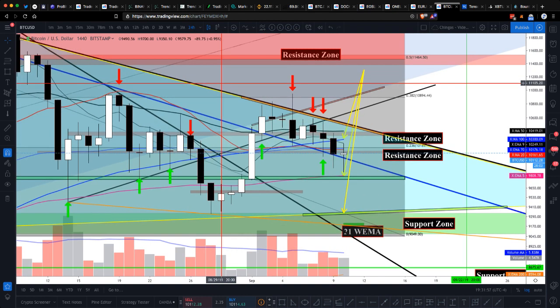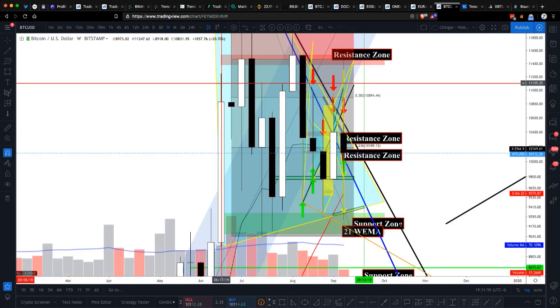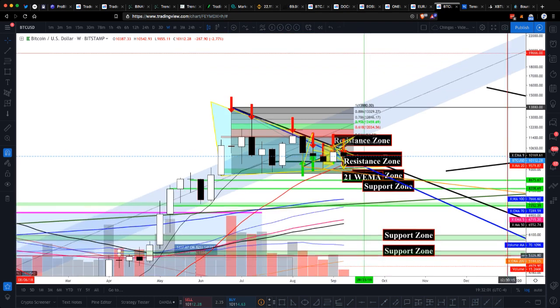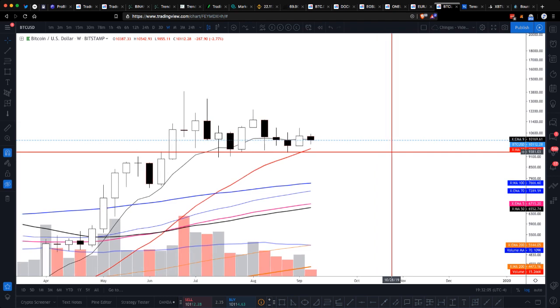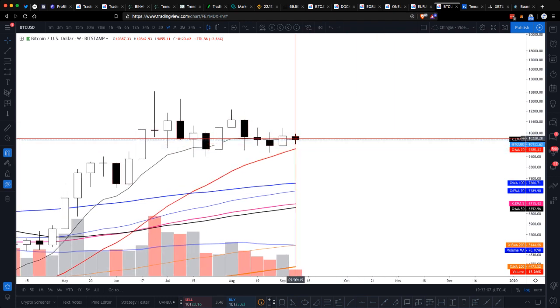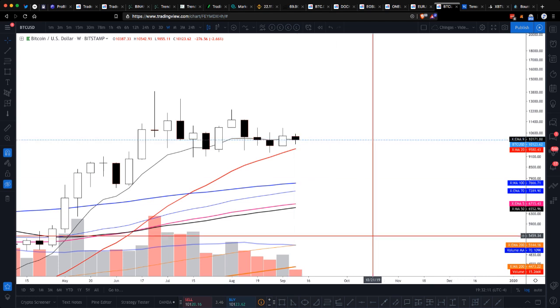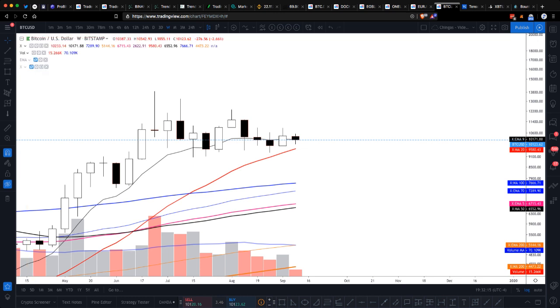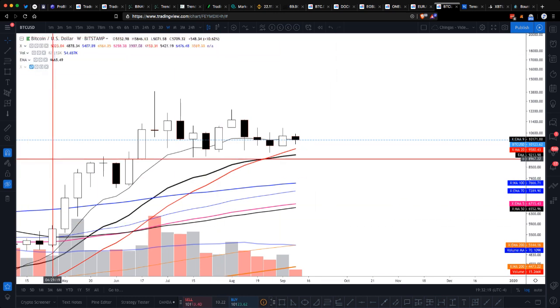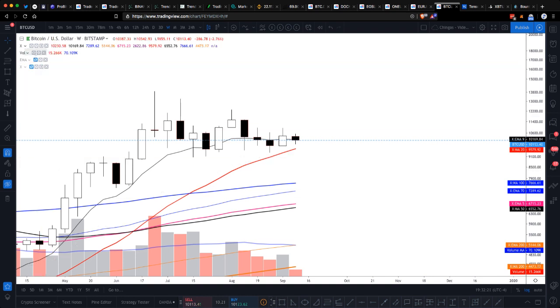All right, so we're midweek. We'll scope the weekly real quick, just to see what's shaking here. For the most part, not much. Overall move 275 to the downside weekly so far. You can see the 20 EMA is at 95.80, but let's take a look at the 21 EMA. It's at 92.13.